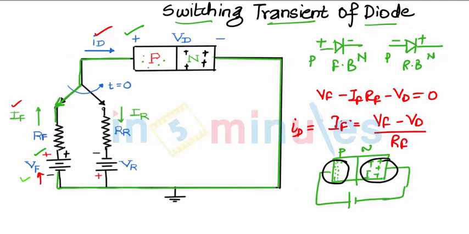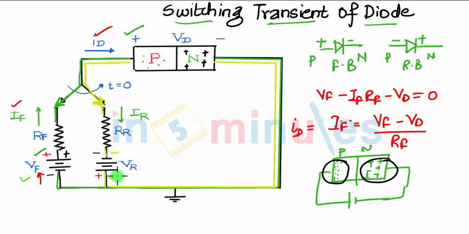In the next case, when you reverse bias the P-N junction, the circuit changes so that P is connected to the negative terminal and N is connected to the positive terminal. This completes the reverse bias cycle. The electrons which had gathered during the positive half cycle will try to move towards the P-N junction or depletion region, but since the terminal is now negatively connected, these electrons will be repelled back.